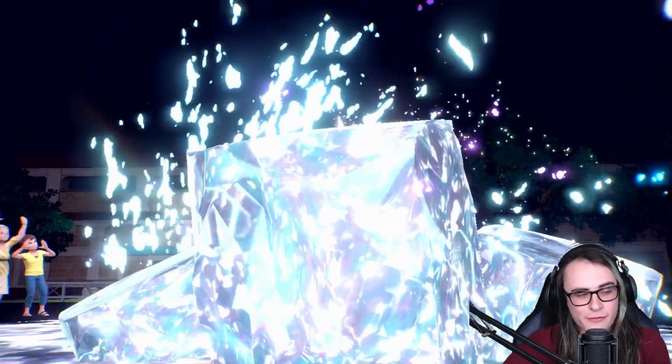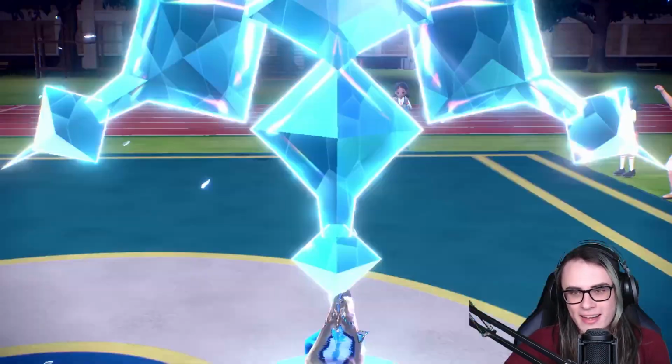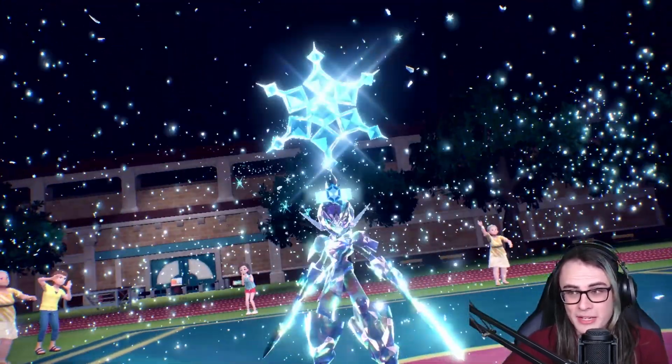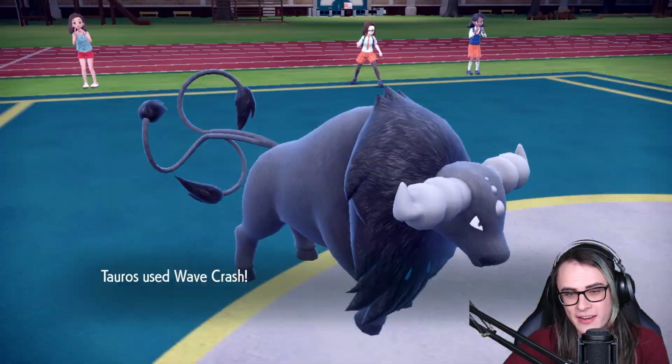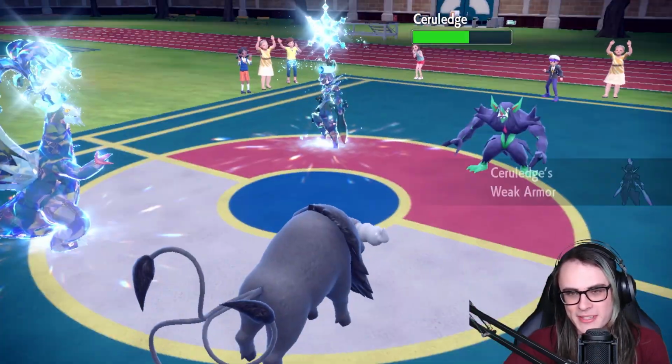They do seem to be going for the Terra on Ceruledge, which means this is a fairly bulky Ceruledge. They're actually going to go for Terra Ice here. Now, Terra Ice is fine. That's actually amazing for me, truthfully. They probably use this as a good way around stuff like Dragonite, pre-Terra at least. So I'm okay with this because this just means that Ceruledge gets smashed by my team.